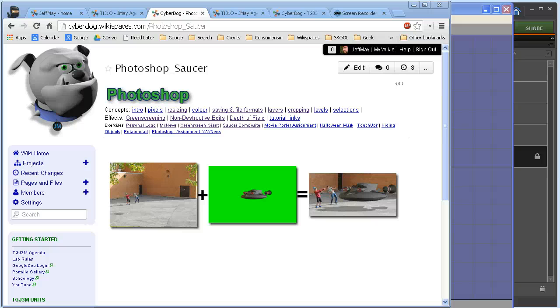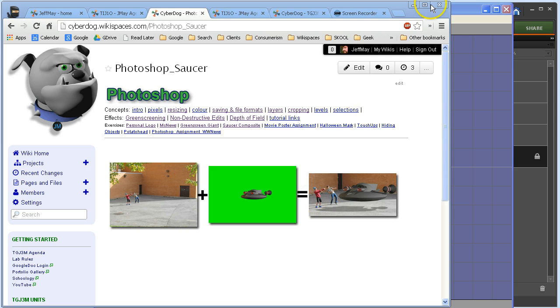Hi, so this demo was going to show you how you can take two images and composite them into a third. The idea is to take a background image from around the school and generate for yourself a green screen photo of something extraordinary that you've made, in this case in 3D modeling using Anim8or and a flying saucer. Put them together with some shadows and depth cues to make a believable, if not realistic, photo that combines the two. So here's where it all starts.